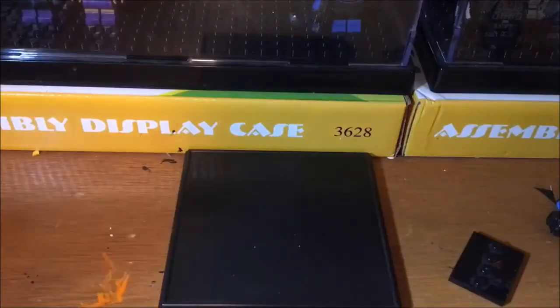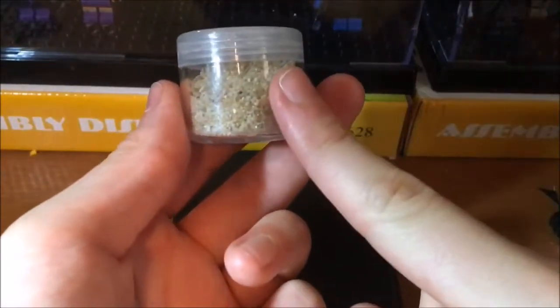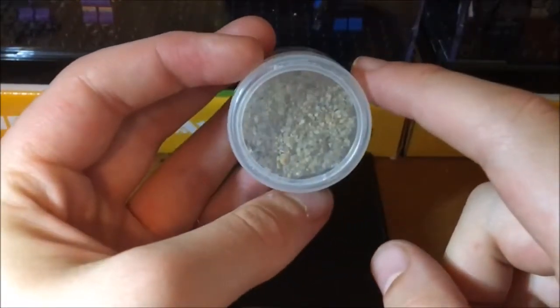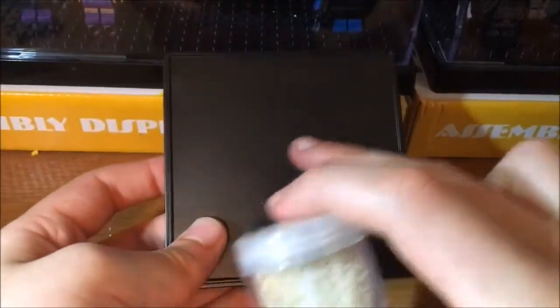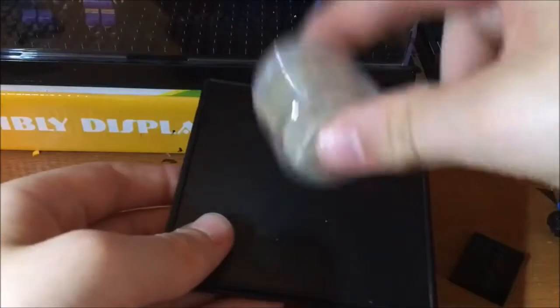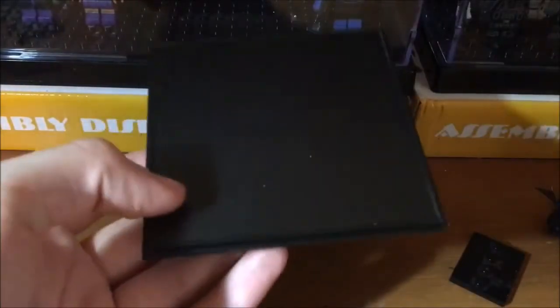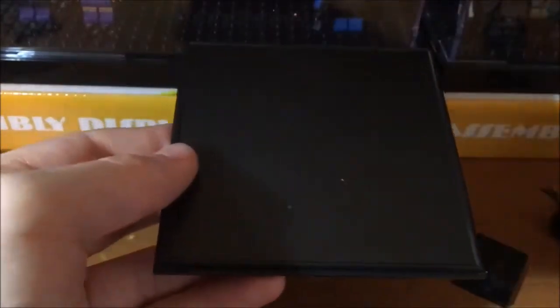A little while ago I was actually trying to make Sandman, and this is pretty much another method that Cosplay Chris uses. This is actual sand from the beach. Whatever area I don't stick figures on, I'm going to use the method: put a bit of glue down, smear it, and then put some sand on it. I might also add a little bit of bloodstains here and there around some of the zombies.